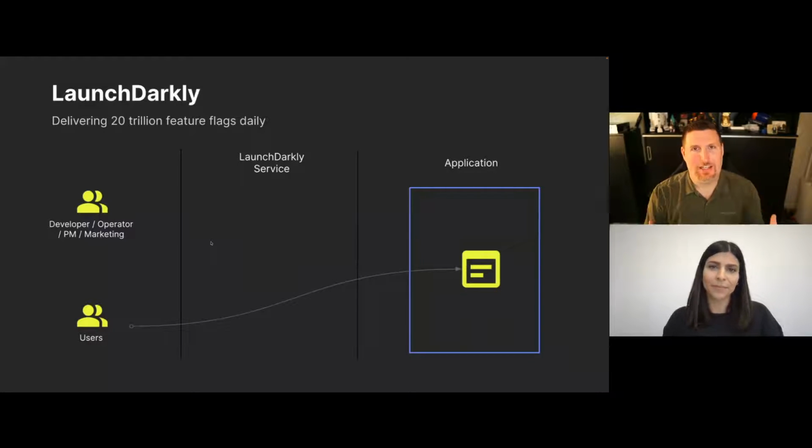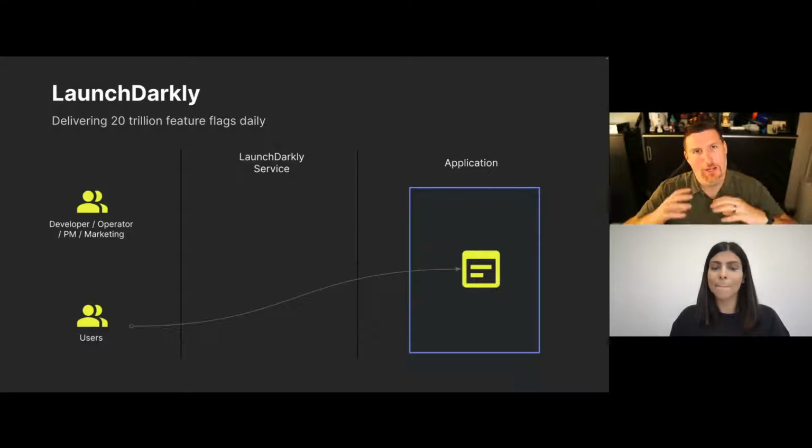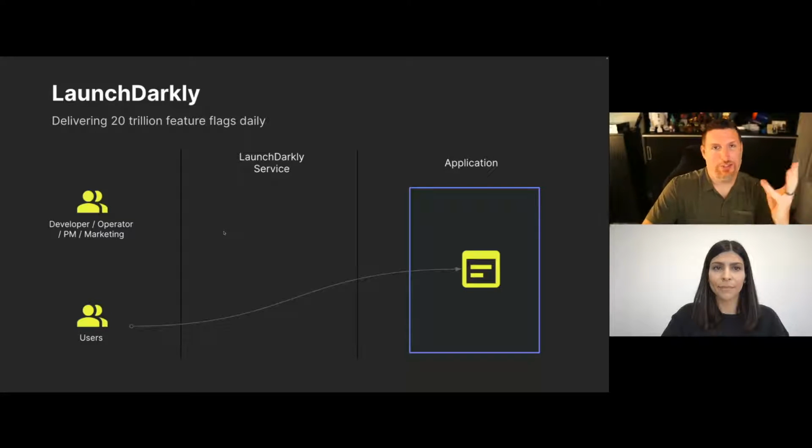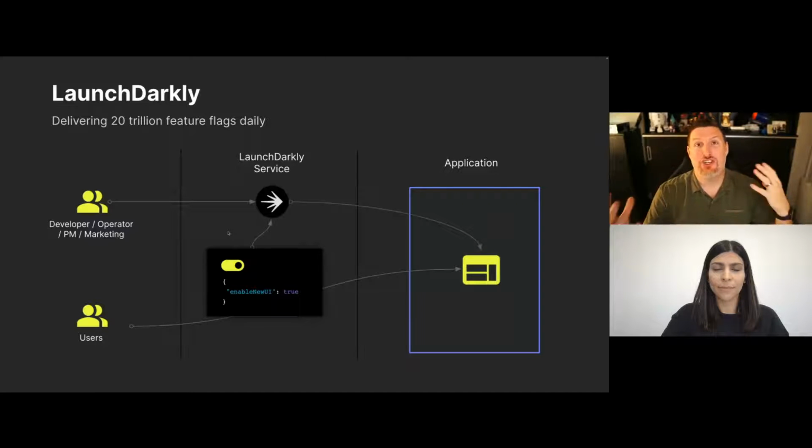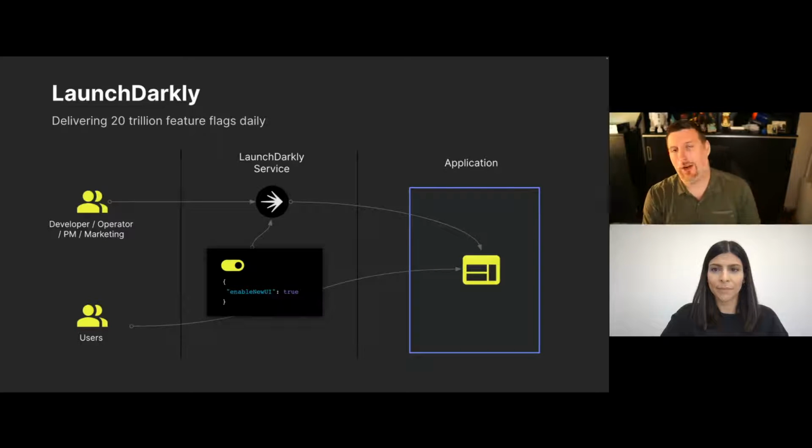So I usually start with this very basic slide. We're used to this idea when we talk about feature flags and the way we roll out these changes. We have an application that our users or a group of people are using inside of our environment in some way. In LaunchDarkly, we create a feature flag, developer plugs that into the code, pushes that code up, turns that feature on, and the application changes in some way. And we'll talk a little bit more about the vagueness of some way later on.